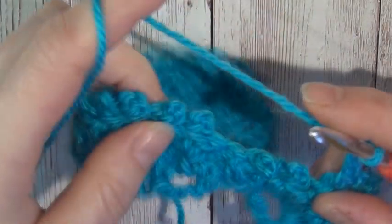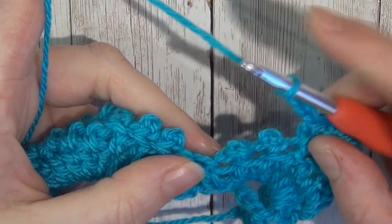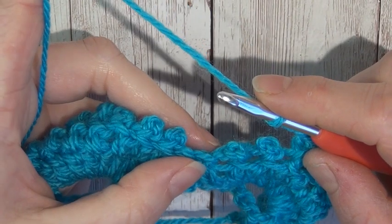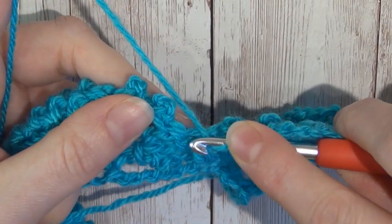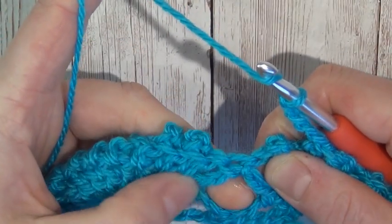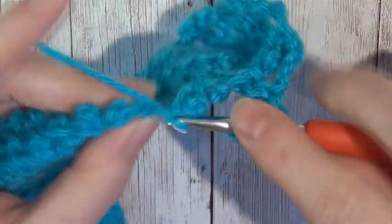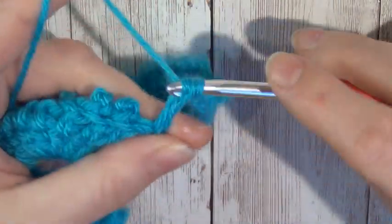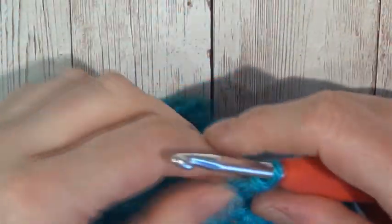Then we're going to chain five, and we're going to skip those two picots at the end, and we're going to do a double crochet into the single crochet from the previous row. So the single crochet that's pulling up that chain five space, we're just going to do a double crochet into, and that is our repeat.